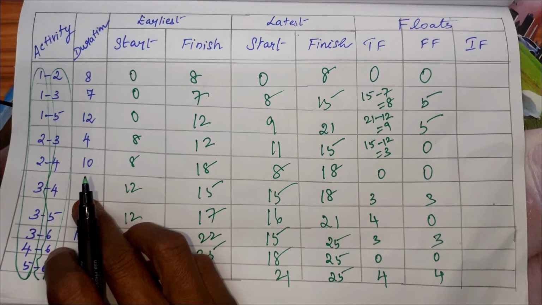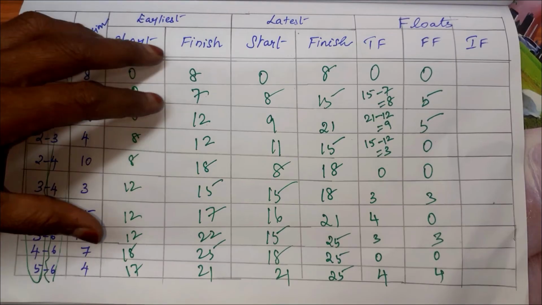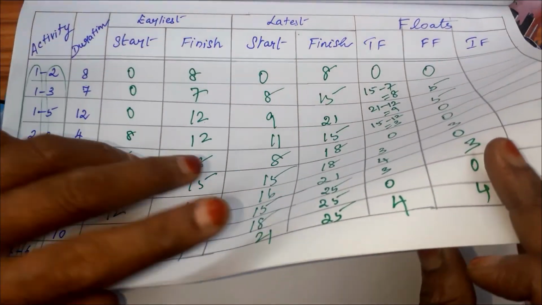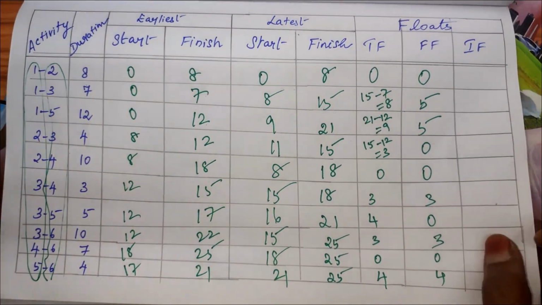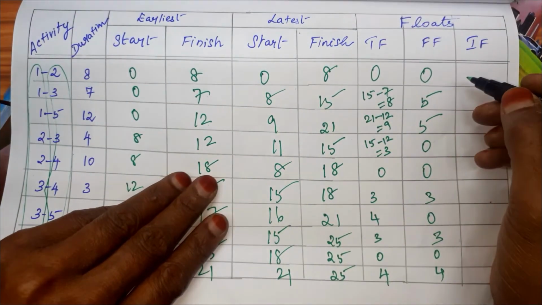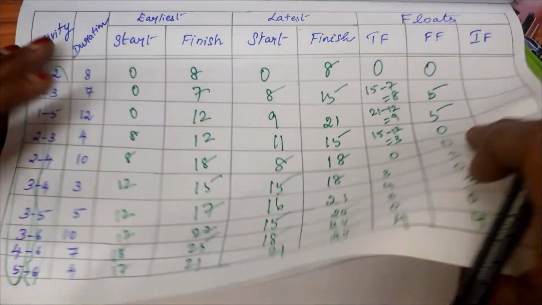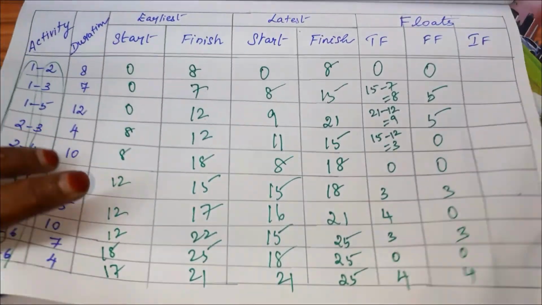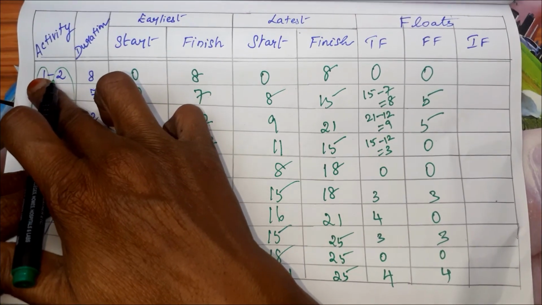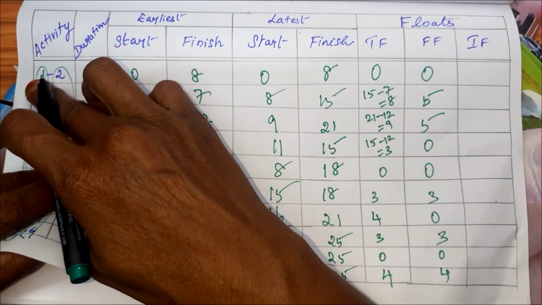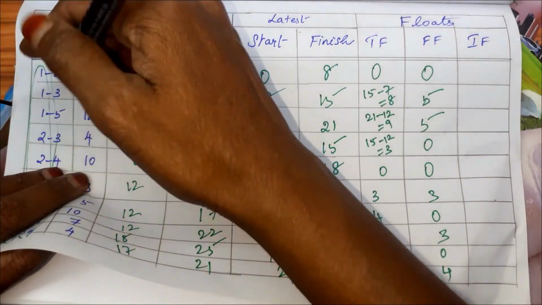Okay. Now come to the third float, independent float, IF in short. For that, we are going to combine the free float and the diagram values together. So for example, if I take the first one, independent float for the activity 1, 2 means the free float. So free float value what we got is 0. So this is 0 minus, within brackets, for 1, 2, we have to see the left side number. For the free float, we saw the right side values. Now for independent float, we have to see the left side number.